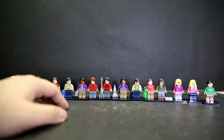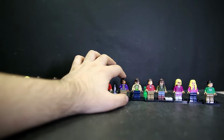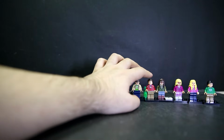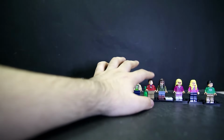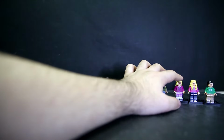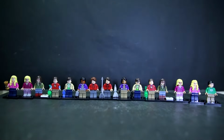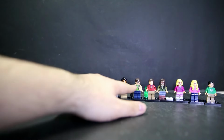So they do come with some accessories on all of them. I'm guessing they're all just random pieces lifted from the original LEGO set. Starting from the middle, we have Sheldon. But geez, I don't watch the show, so I'm just looking at the names. And Leonard. Sorry, the first one was Howard. Sheldon here. And Amy, Bernadette, Penny, and Sheldon in a Green Lantern suit instead of Flash. Now that one's the extra one, of course. The original ones just had him in the Flash costume.